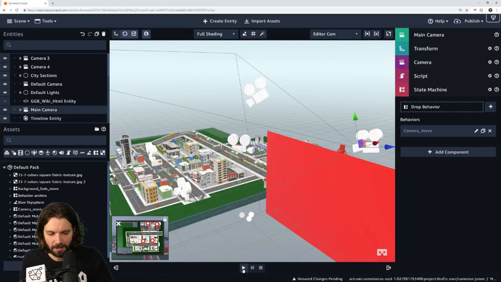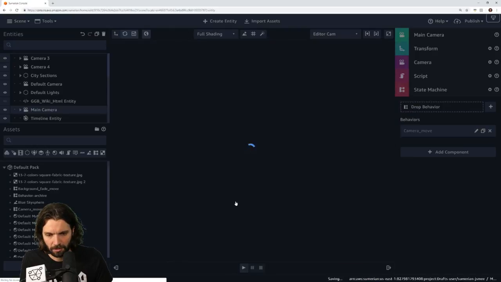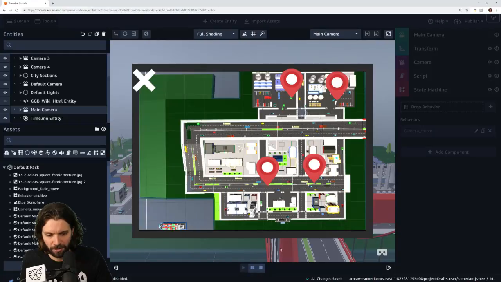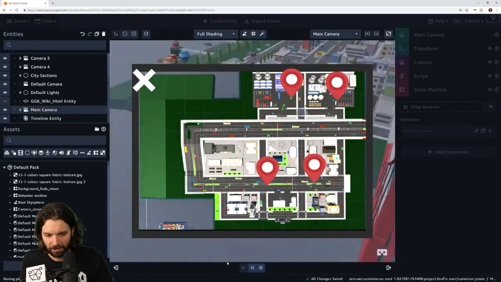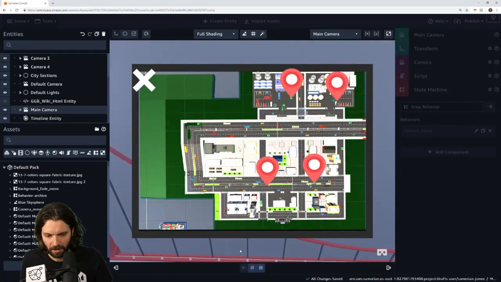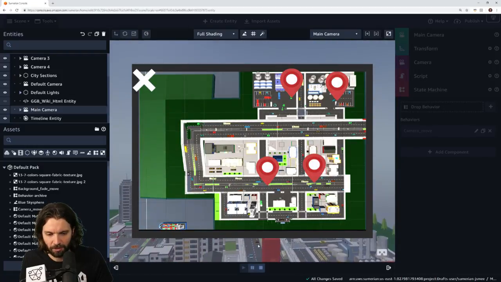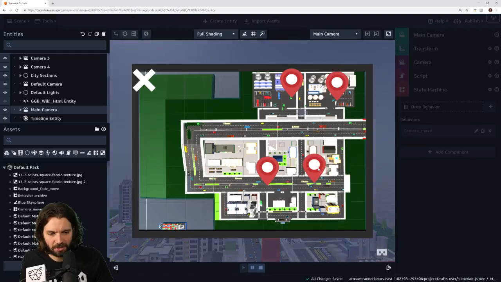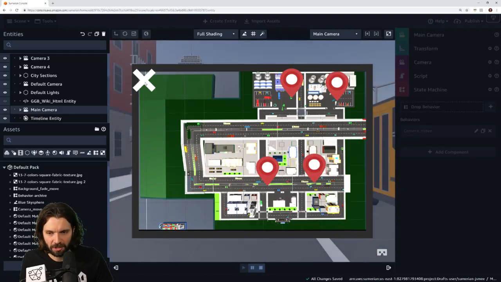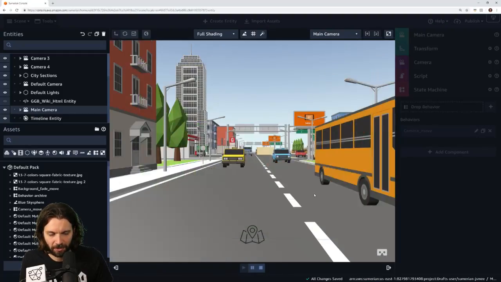All right. Let's press play. And what do we get? Camera should be floating over the city. There it is. And we can move around too. You can get some different views. Notice those quads are not there. You can only see them in edit mode. And let's say I want to go to this pin location, and I click X.